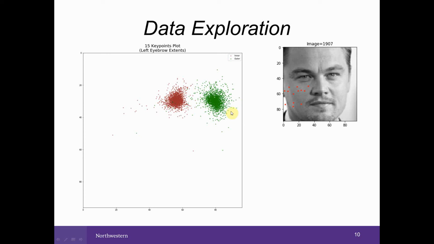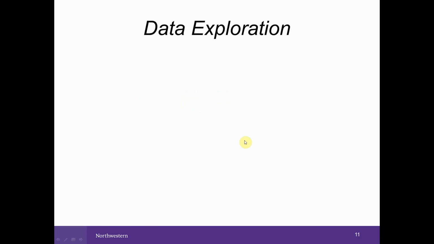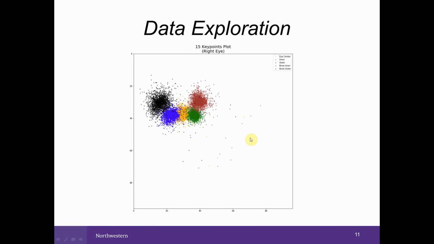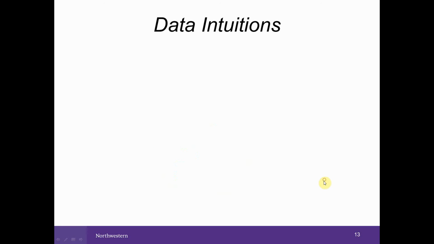Some are off out in space here. Again, this image right here shows them somewhere over here. Here's another one, semi-profile picture, where they're kind of hanging out over here, a little further over than you probably would think, but again, more suspect data that we're dealing with. Here's the right eye with everything there in relation to each other. From a 10,000 foot view, it looks okay. Here's the mouth and nose. Again, everything looks relatively okay here in terms of their general relationship with each other.